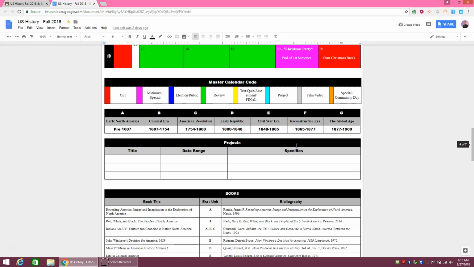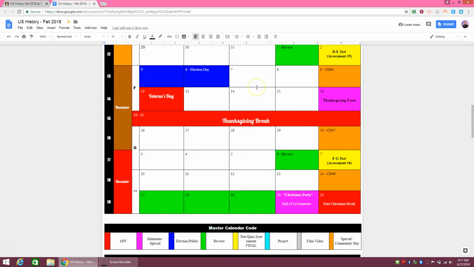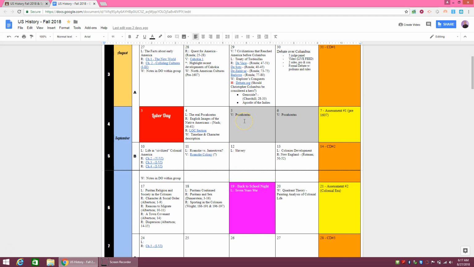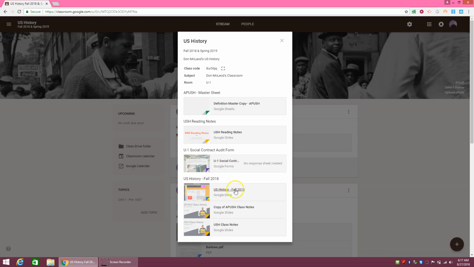And if you go down, it'll show us everything we're looking at, books, all the different time periods, what specific colors mean. So when you see a color like gray, it's a film, so know that, so get excited, because who doesn't like films? They're fun, and they're knowledgeable. But this is a good document for us. So you can click out of that, it's not going to ruin anything.